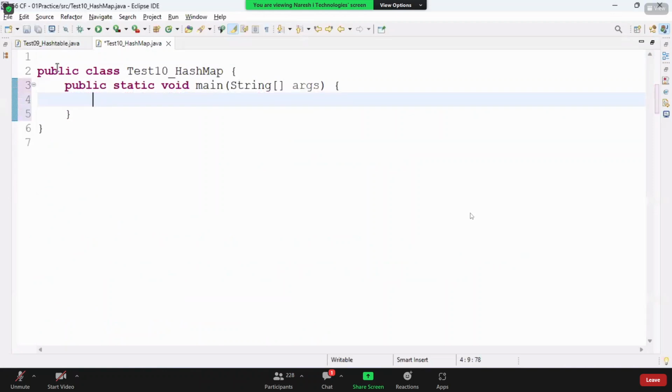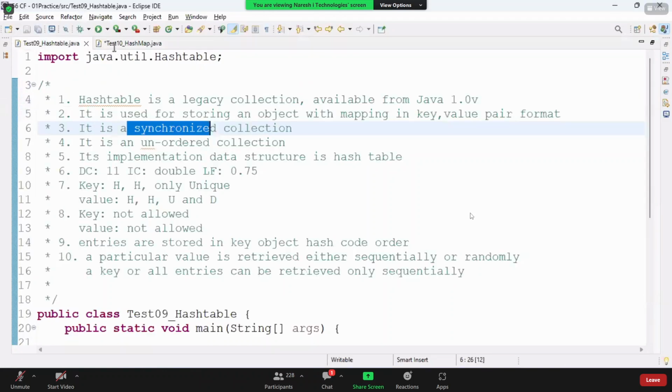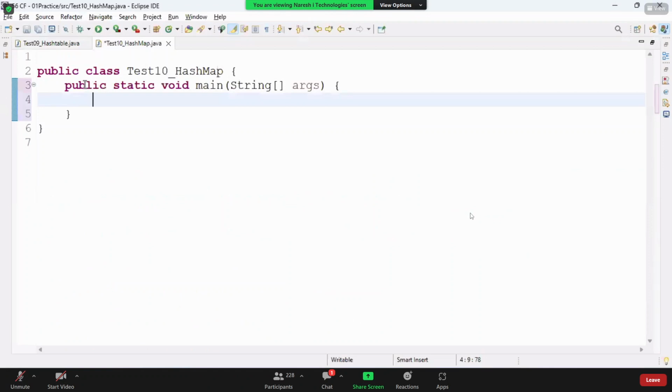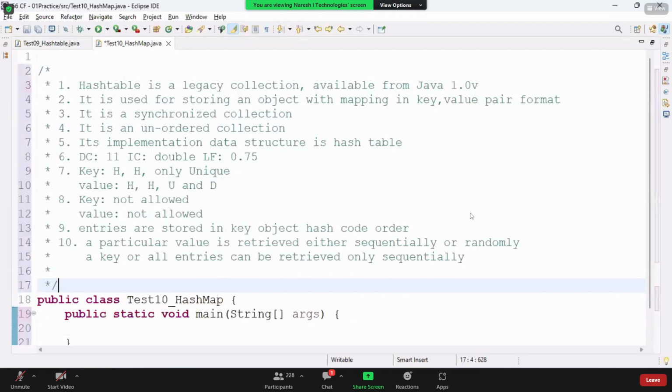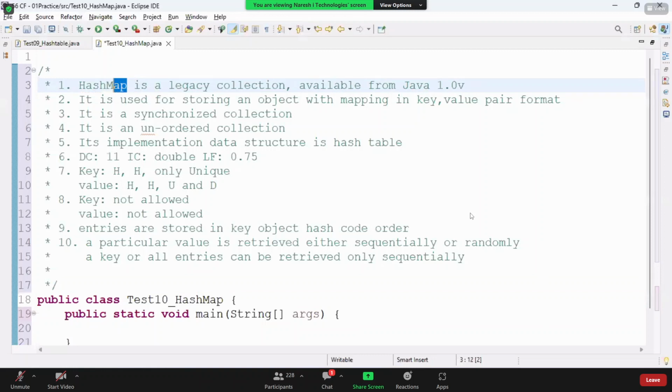Tell me, Hashtable and HashMap, are the programs the same or not? The points are also the same. Copy, paste. Where Hashtable is written, what is coming? This is capital M. HashMap is a collections framework collection available from Java 1.2.